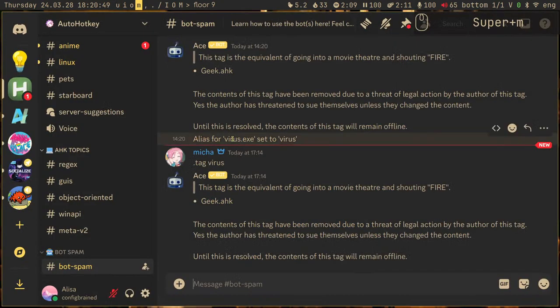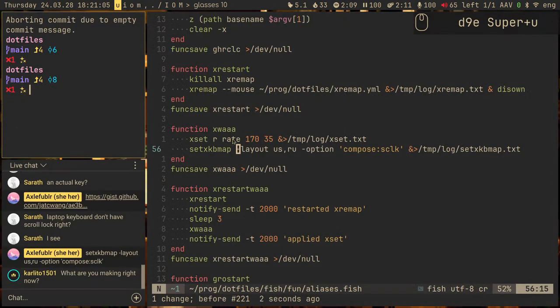Interestingly, you can press Control Shift U in most places on Linux to start inserting a character by its Unicode. And I can insert the Amogus character like this. And this feature works in most places, but not everywhere. If I try to do it in my terminal, nothing happens.